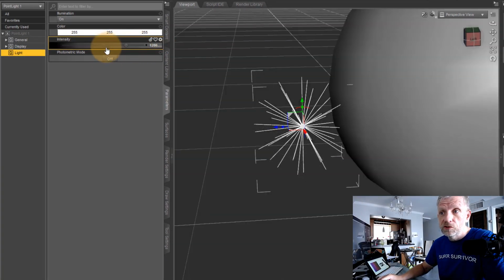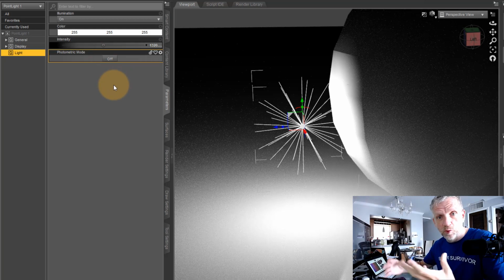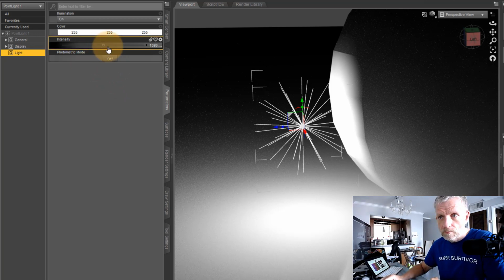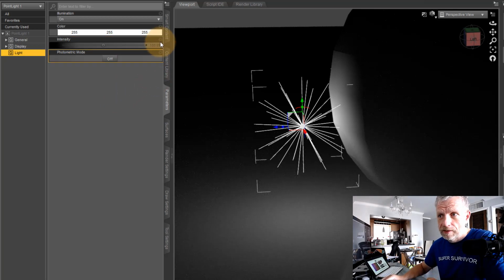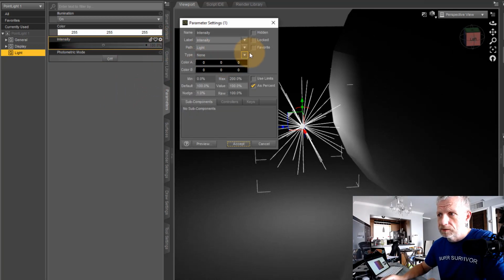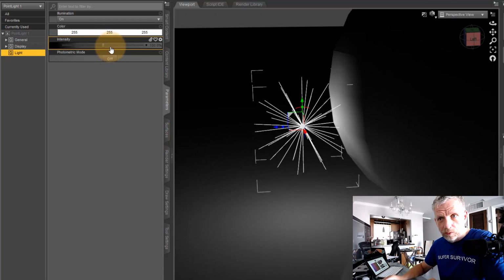So that's one really easy way to get you started with lights and just make them as bright as you need to without delving into photometric mode there. But again, it is a hack, so I don't often employ that, but just know that it's there. Alt click on the slider will bring you back to 100%, and I'll go and bring those limits back just because that's the default. I leave it at 100% for now because I want to increase the intensity of my point light in the photometric mode.